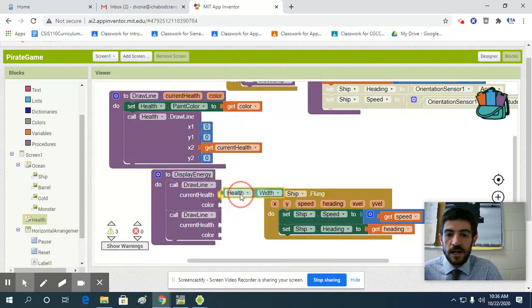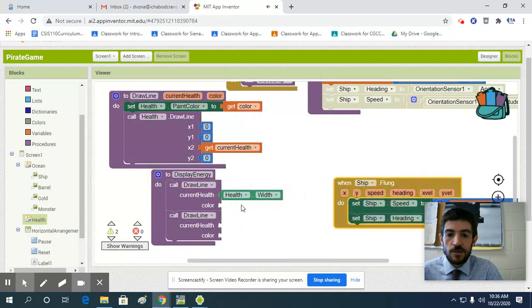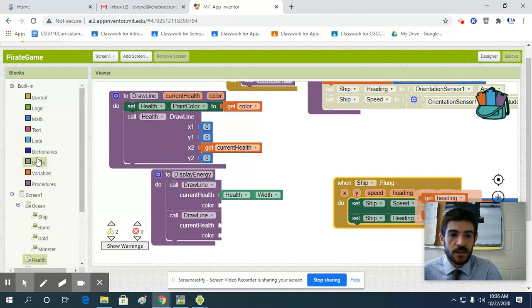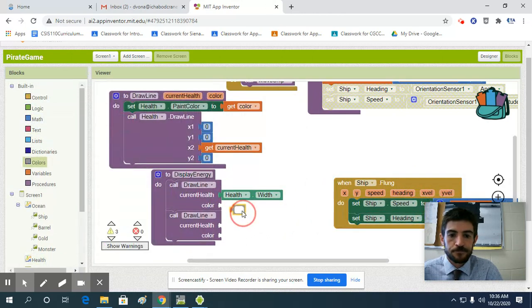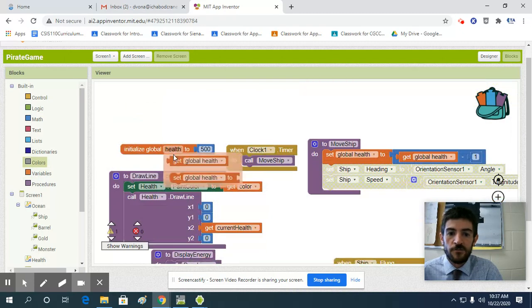So this white line is going to be the width of the canvas, and I'm going to make the color white, which effectively erases it, because this draws a white line on top of whatever's there that's the full length of the canvas. Once I've erased it, then I'm going to draw my second line, which is my health variable. So I have this global health variable.